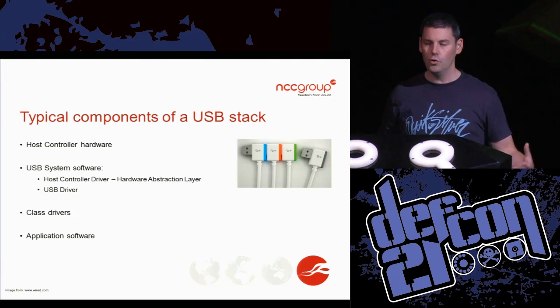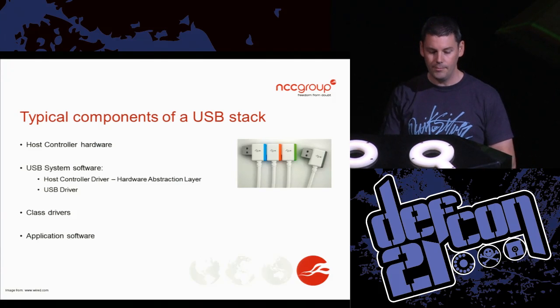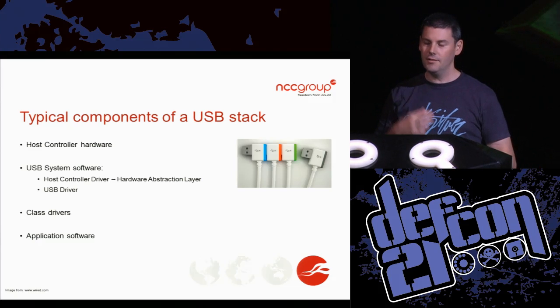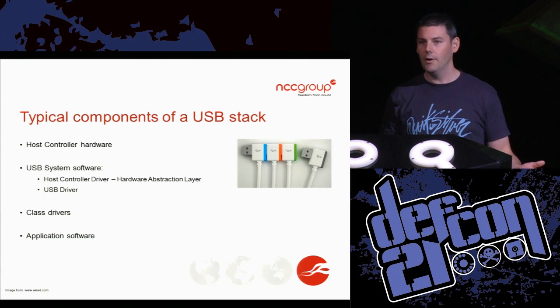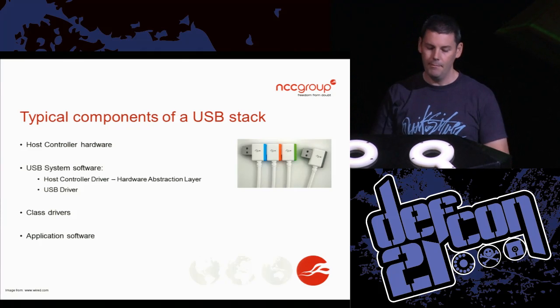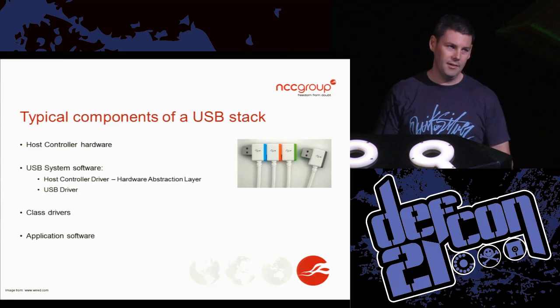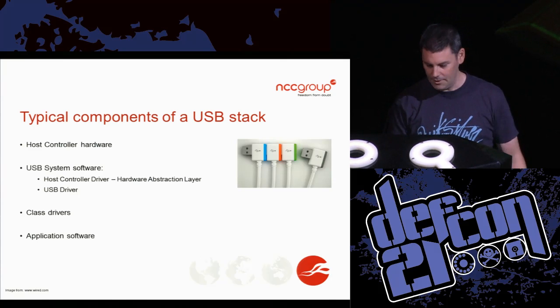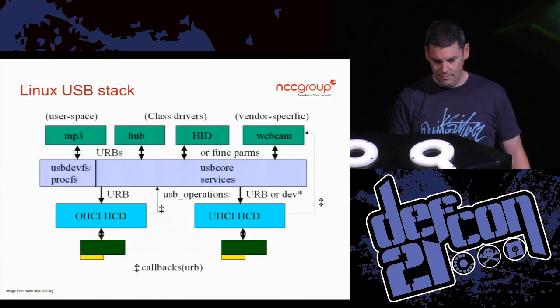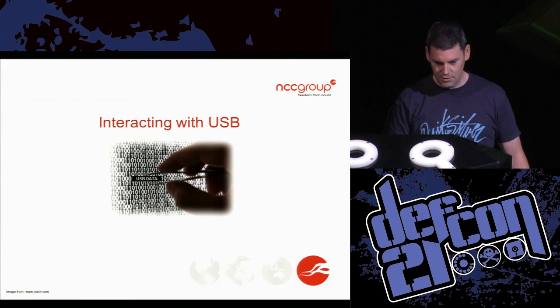And it's those core drivers that perform the actual enumeration. You then have the class drivers, which are things like mass storage device drivers, printer drivers, that kind of thing, and then application software. So, you plug in a USB camera and it pops up some photo editing software to display your photos. That's what I'm talking about with application software there. Bunch of different implementations, which I will whiz through.